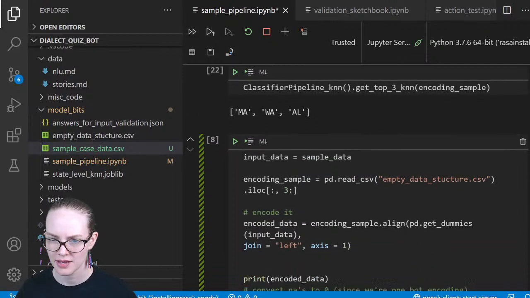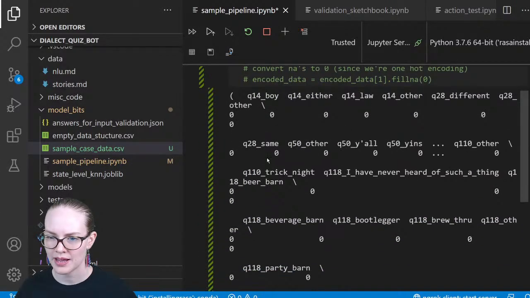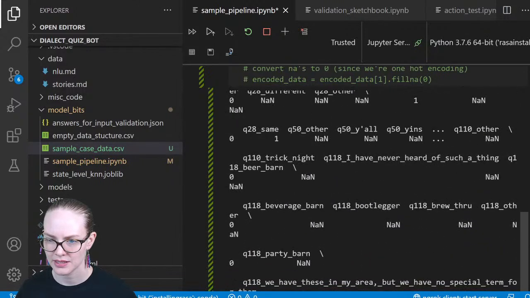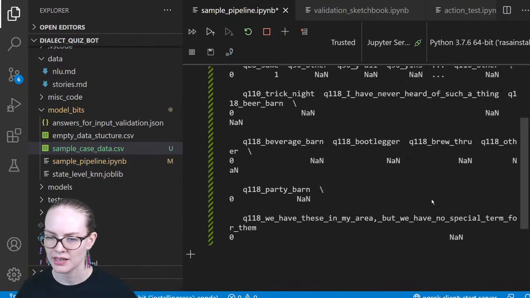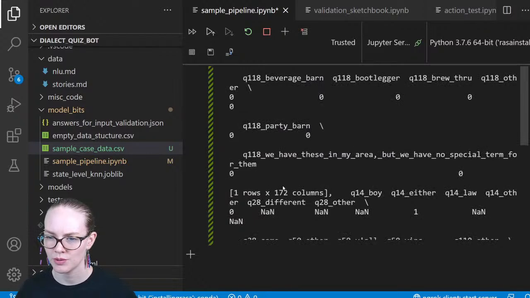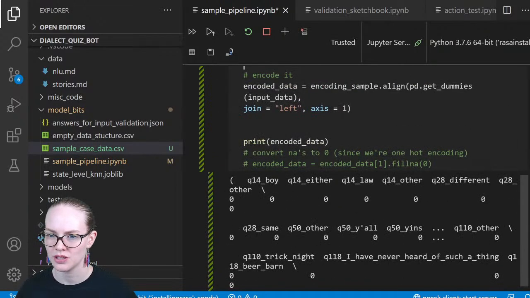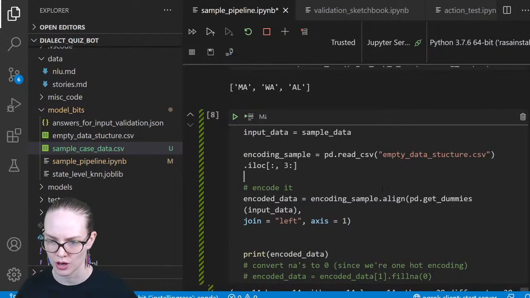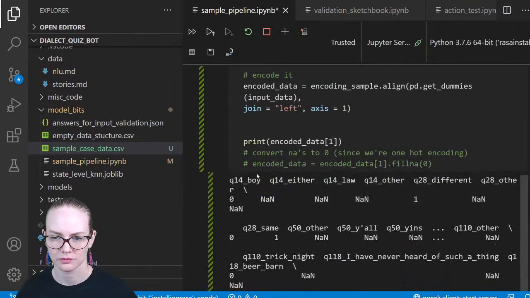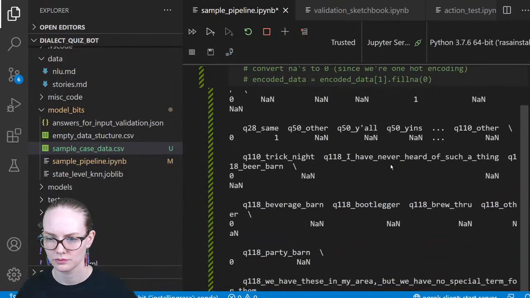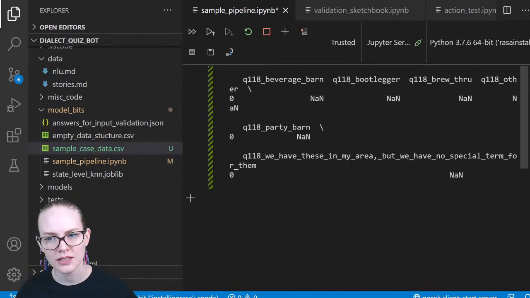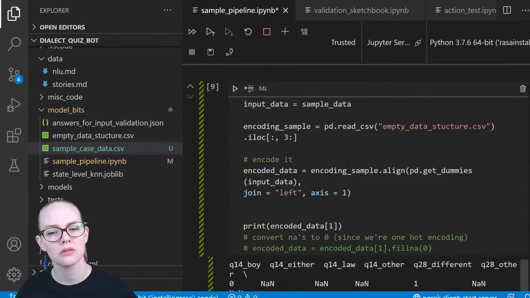All right, and what do we got here? We got a bunch of NaNs. 1 row times 172 columns. 172 is the number of columns that we are looking for. Yeah, that does look right.